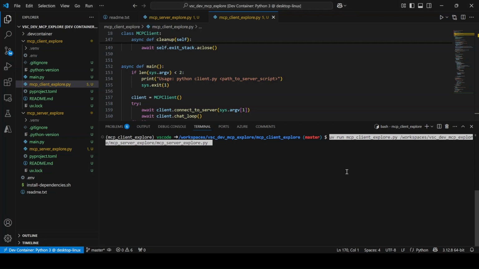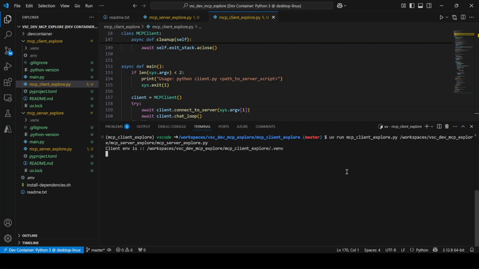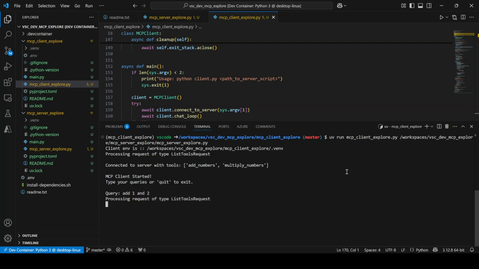So here is the implementation which we are going to do, and it's a very simple implementation. We are going to have a client as well as a server, and the client, rather than using Claude Desktop, we will write our own. So we'll just add a few queries, a very simple example, like add 1 and 2. And we will have one or two tools, for example, to add as well as multiplication. And we are going to implement this and see the answer.